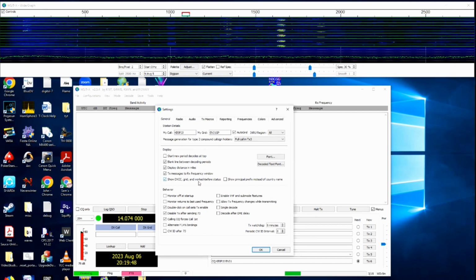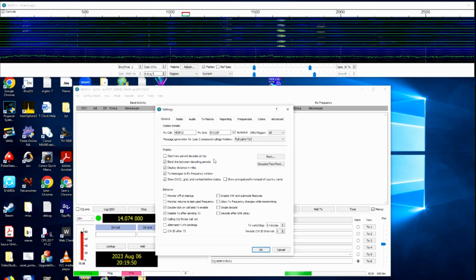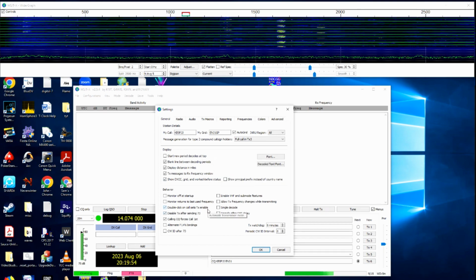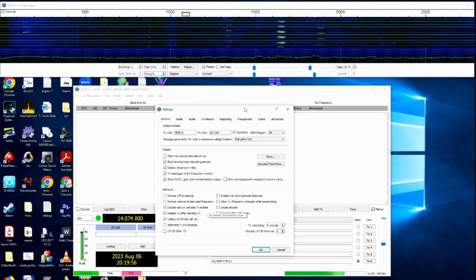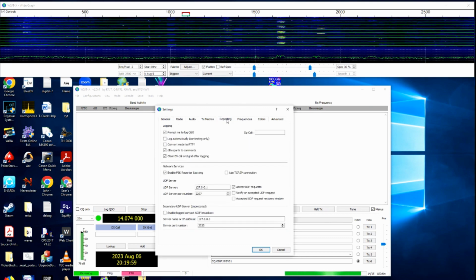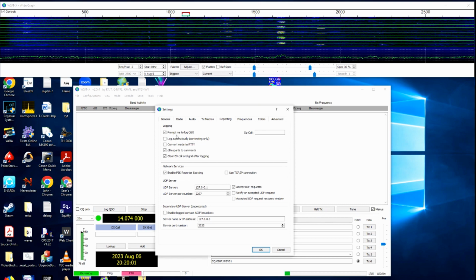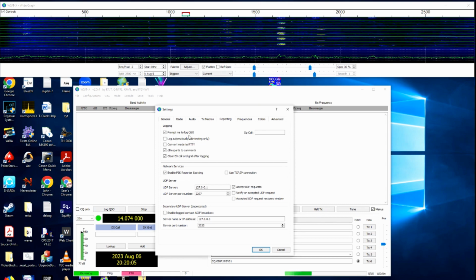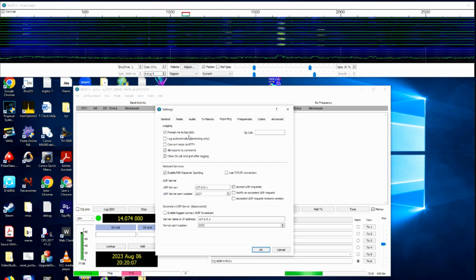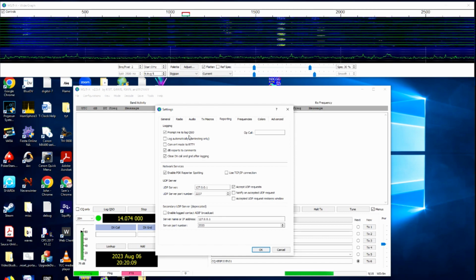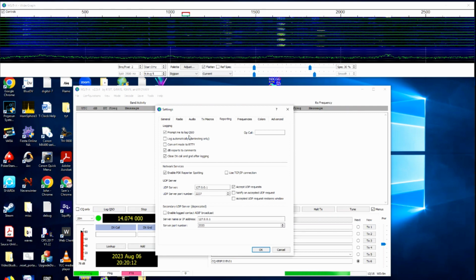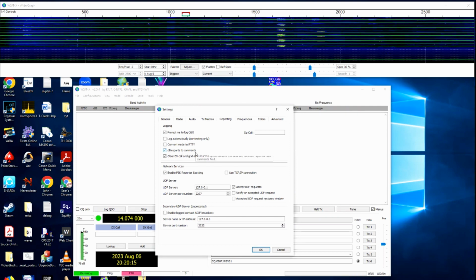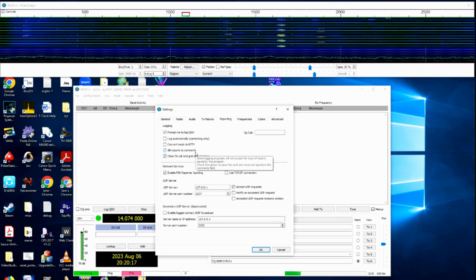Next thing we want to look at is, we've talked about double click on call sets TX enable. We're good there. Let's go over the reporting tab. I like to get prompted to log a QSO, so I don't forget to manually log it. It's great when you're starting out and you're just getting used to it. Down the road you can change that to be however you feel most comfortable. I also like to make sure dB reports to comments so that that's logged with the QSO.